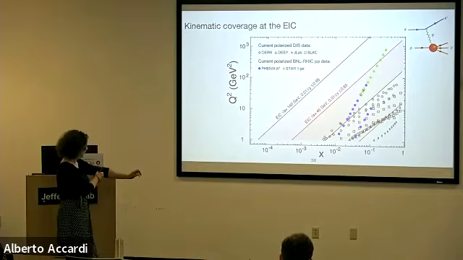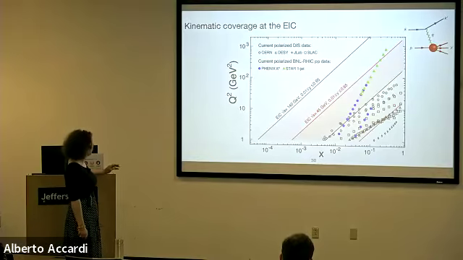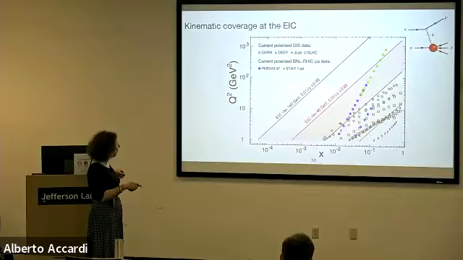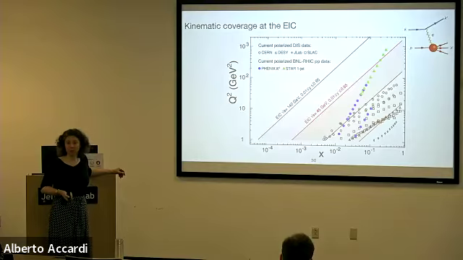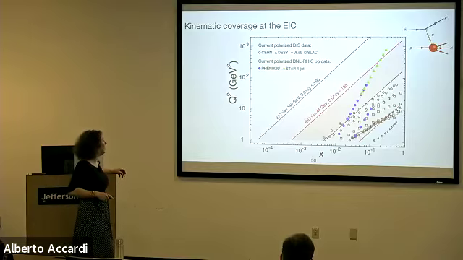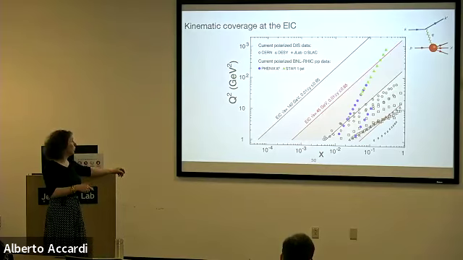Now, why is this such a nice and interesting project for people who want to do hadron structure studies? Well, here you have the coverage in Q-square and x-Bjorken of the past and existing experiments. All the open symbols are the fixed-target polarized DIS experiments. You see that they're located at quite high x, and they don't span such a large region in x and Q square. And then in color, you have the PHENIX and STAR experiments, which again are polarized, but you see they also only have a limited range.